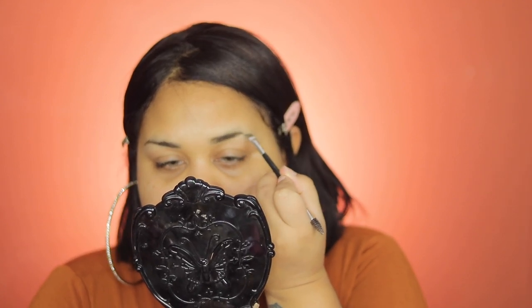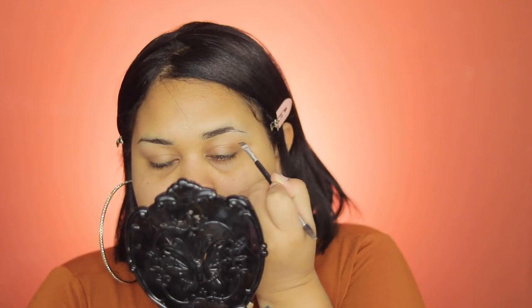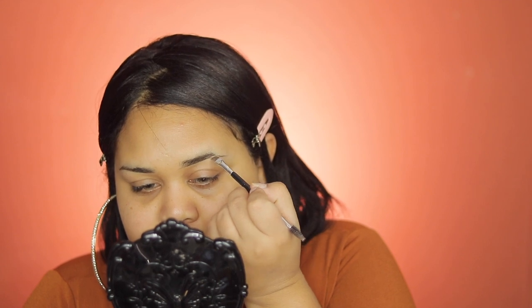And draw a line. See that? So you basically make a line right there, so that way you can focus more on this mini hair right here. And then you're going to brush all the way up.